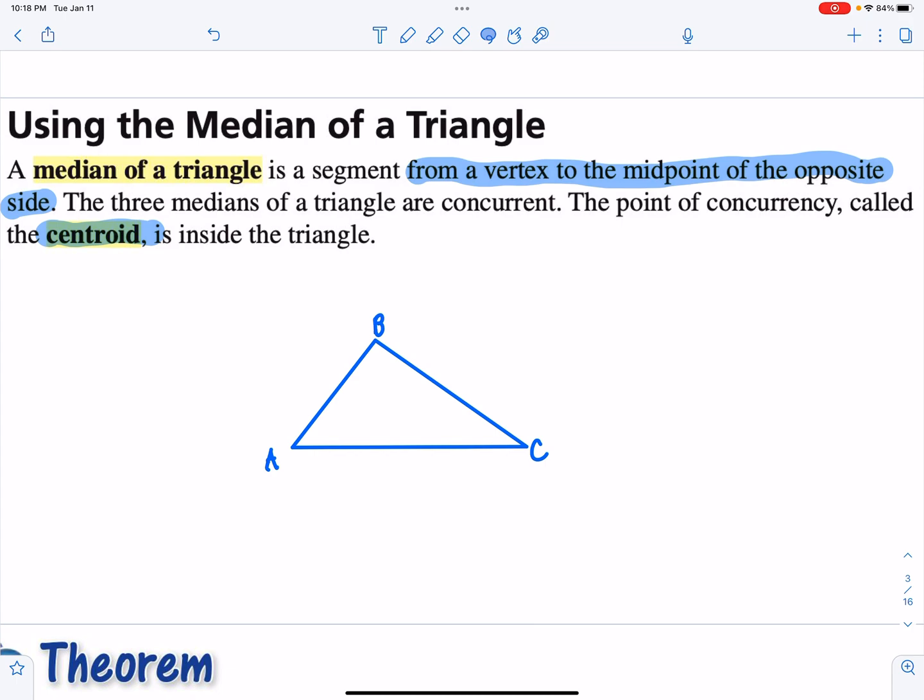So the first one in the lesson is the median. It says from a vertex to a midpoint on the opposite side of the triangle is a median. So when we go to construct this, again, we are focusing on from a vertex to the midpoint. And again, we're going to mark it so that it's true. It doesn't necessarily measure exactly to the midpoint, but we're going to mark it with an equal number of hashes on either side. That way we know that in our eyes, it's equal on either side. So these are each midpoints along the outside. This point of concurrency is called the centroid.